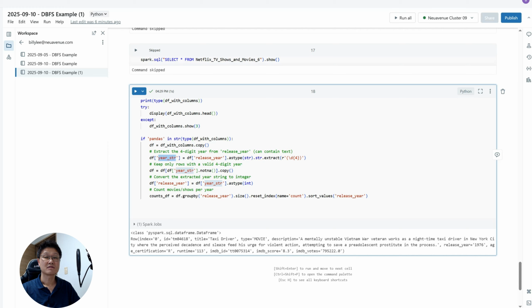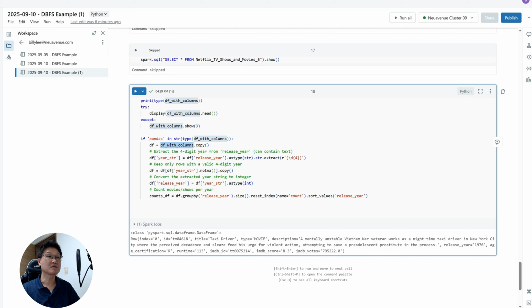So the next line of source code is this. What it does is keep only rows where year_string is not empty, using notnull. Then we copy and put it into the data frames object. Don't forget this one.